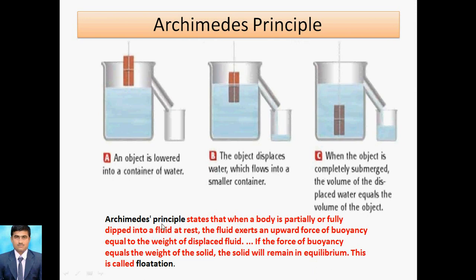Here it states that when a body is partially or fully dipped into water at rest, the fluid exerts an upward force of buoyancy, which is equal to the weight of the displaced fluid. If the force of buoyancy equals the weight of the solid, then that is called flotation, or the equilibrium condition. Whenever these two conditions are satisfied, that is, the force of buoyancy equals the weight of the body, this equilibrium condition is called flotation. So this is regarding the Archimedes principle.